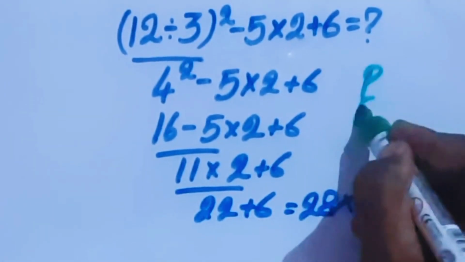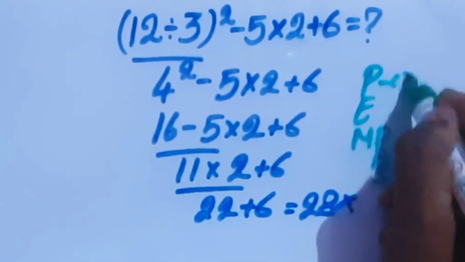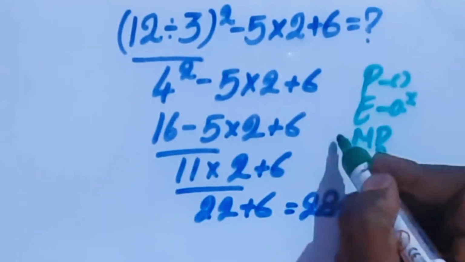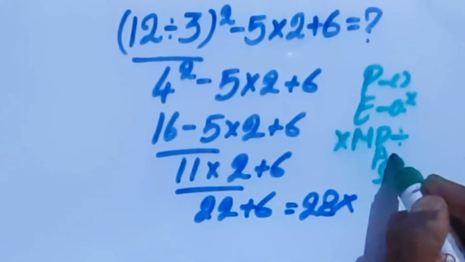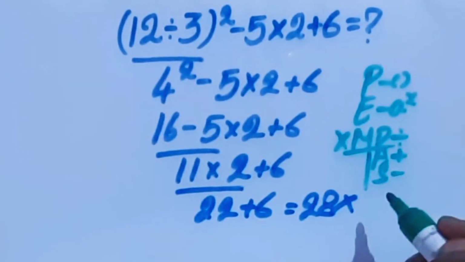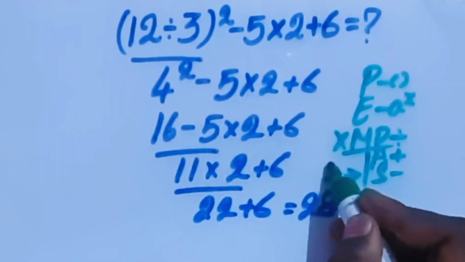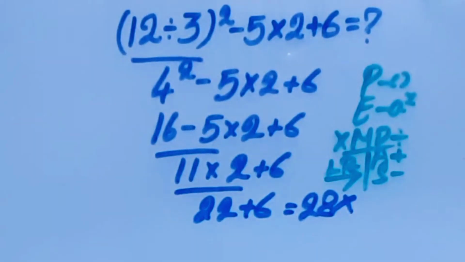Here, we are going to introduce the PEMDAS rule from the order of operations. P is the bracket, the higher priority; E is the exponent. M stands for multiplication, D stands for division, A stands for addition, S stands for subtraction. Here, multiplication and division are equal priority. Also, addition and subtraction are equal priority. For equal priority, we are going to introduce another rule called left to right in the problem.